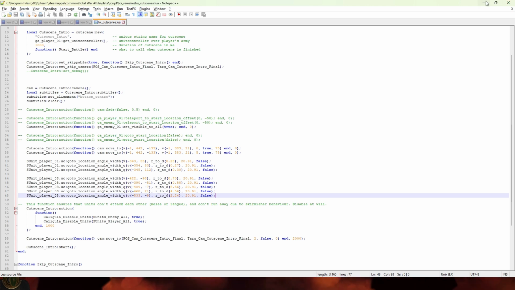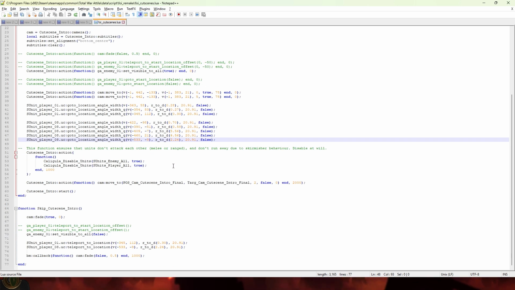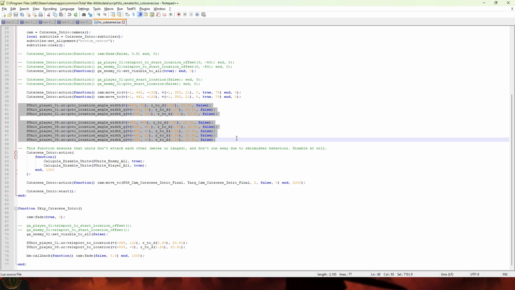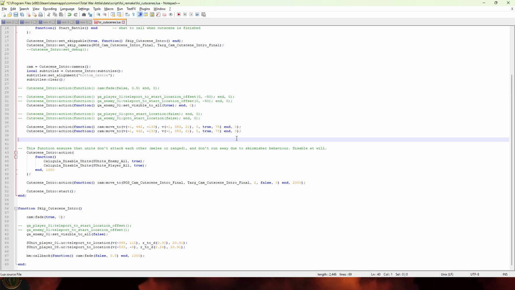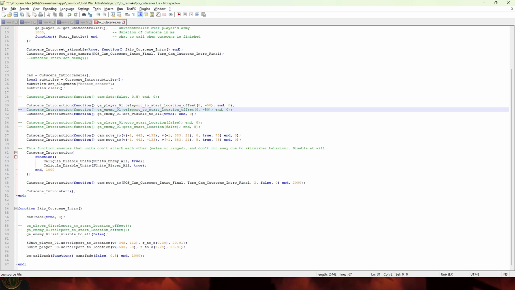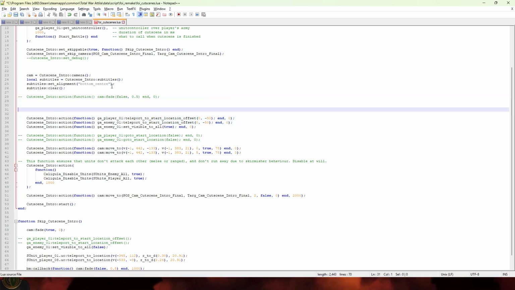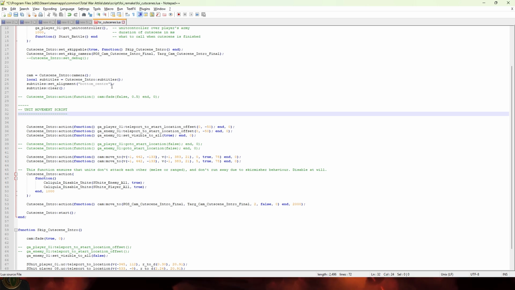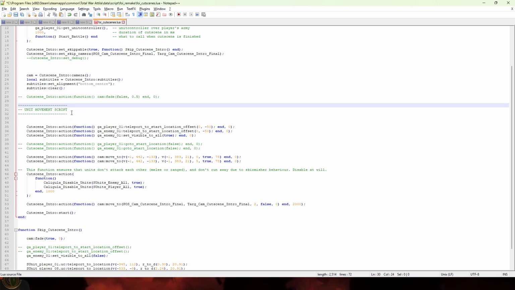Now we're going to go to our cutscenes.lua. First of all, we're going to cancel out all of this stuff here, because we're not actually going to use those example unit movements which I made last time. Instead, we're going to use these ones here. And just to remind ourselves, let's write in here, let's make it bigger, what this is.